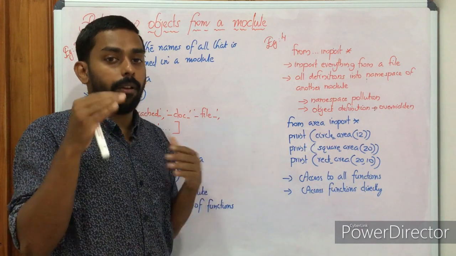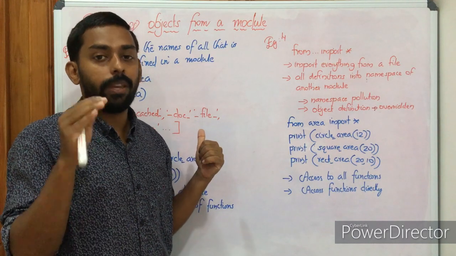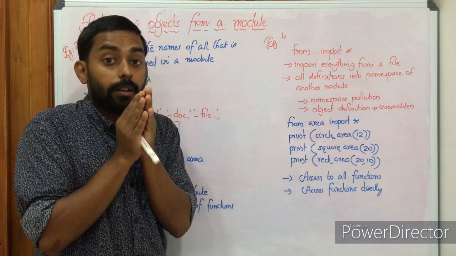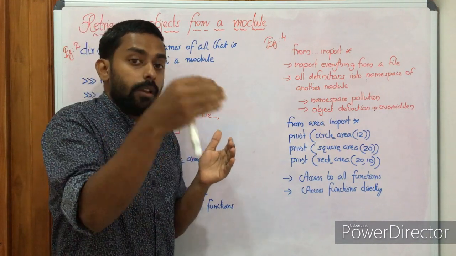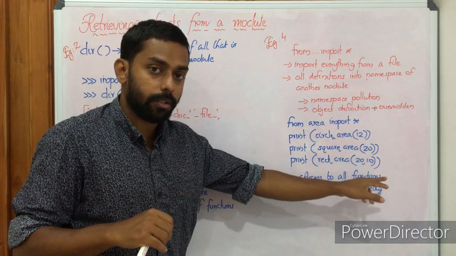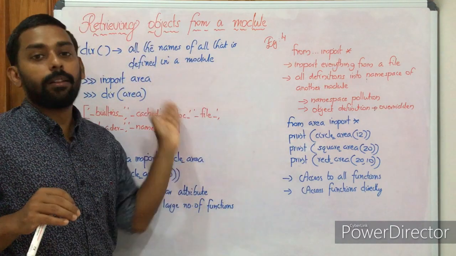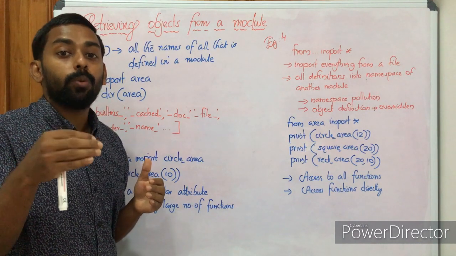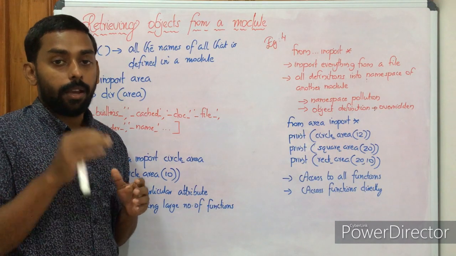As we have seen in the previous constructs, we are using dot notation. Here the specialty is we can call it directly, as well as we can import all the attributes. So we get access to all the functions and can access functions directly. These are the different ways of importing modules into a Python program or into the namespace of another program or module.